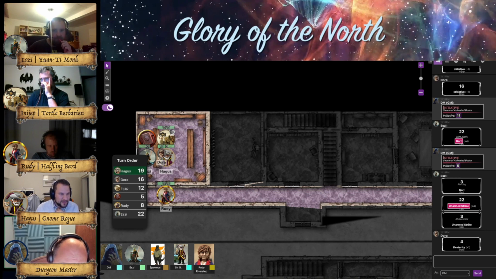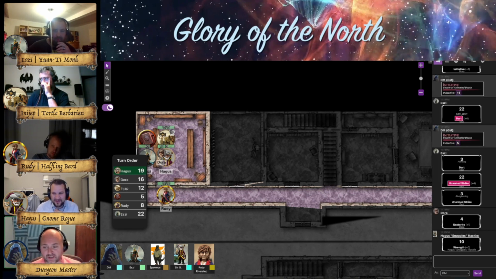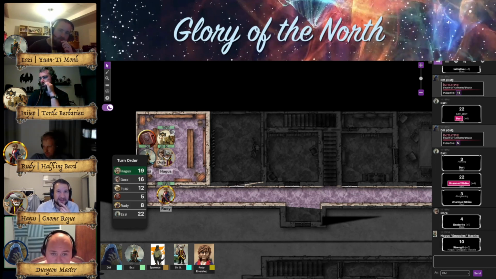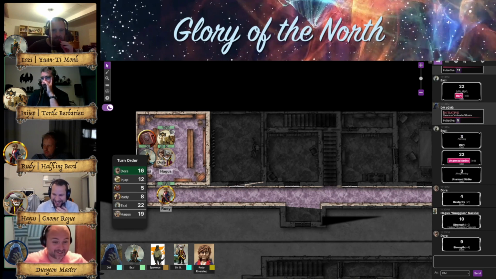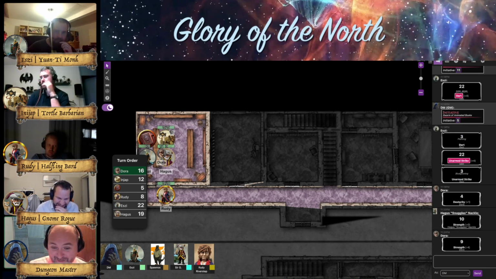Make a strength check to see if you can try to get her out. 10. No, you get further and you see her there, but you feel like if you're pulling on her, you'd probably hurt her at this point. So not quite there yet. Dora is there. She can make a strength check to get herself out. Aha. No. Pretty good roll though. Wow. If it wasn't for the -4. Yeah, unfortunately she's still restrained.